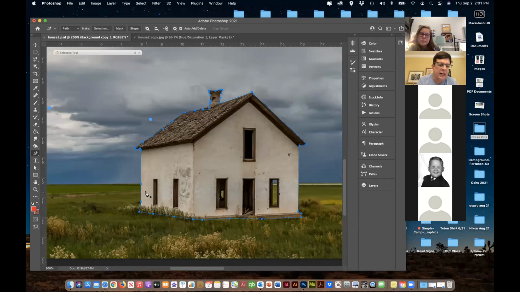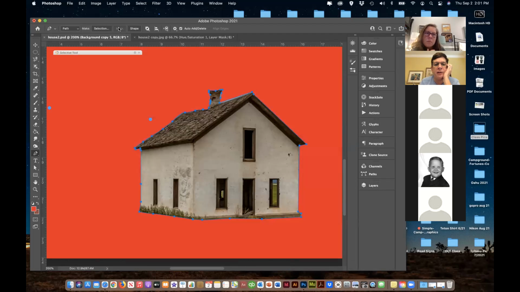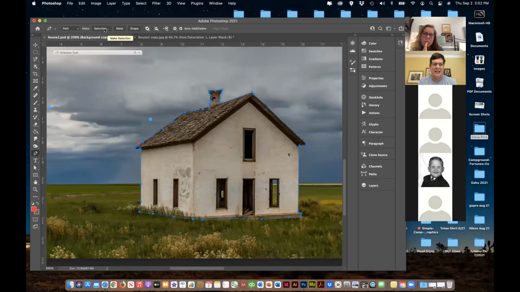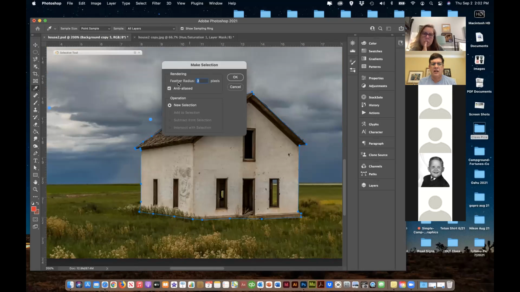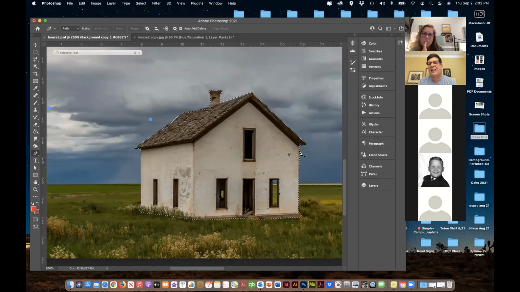And once you select, did I get the last point there? No, I did, okay. I'm going to hit this up here where it says it's making a path. What do you want to do? I can hit mask, so it's basically taking out everything besides what I clipped. Or I can hit select, and it's going to give a little feather. And it made the marching ants.